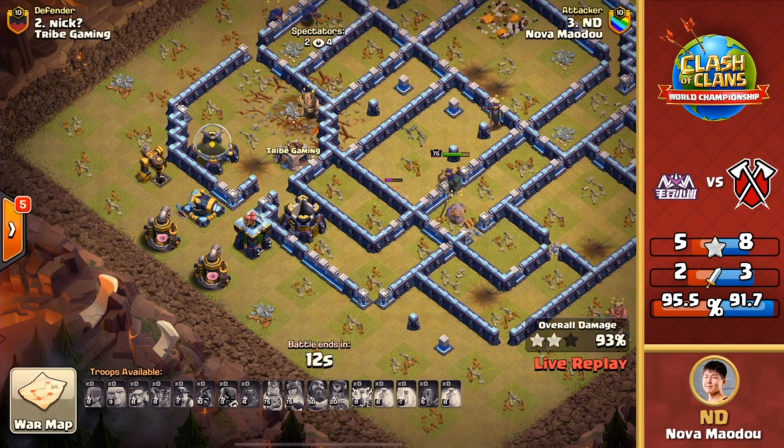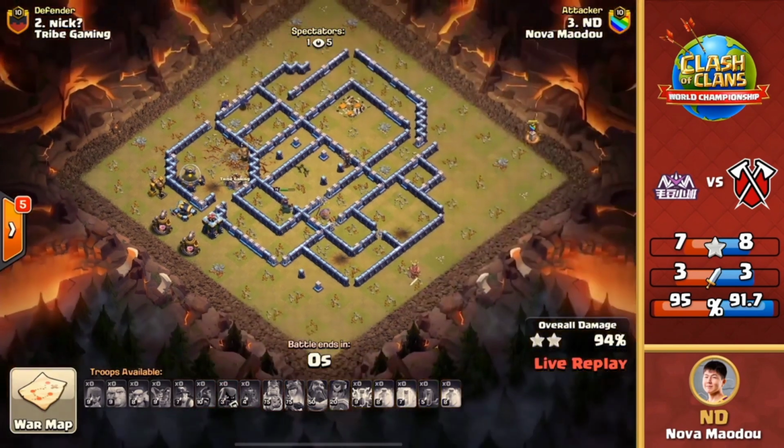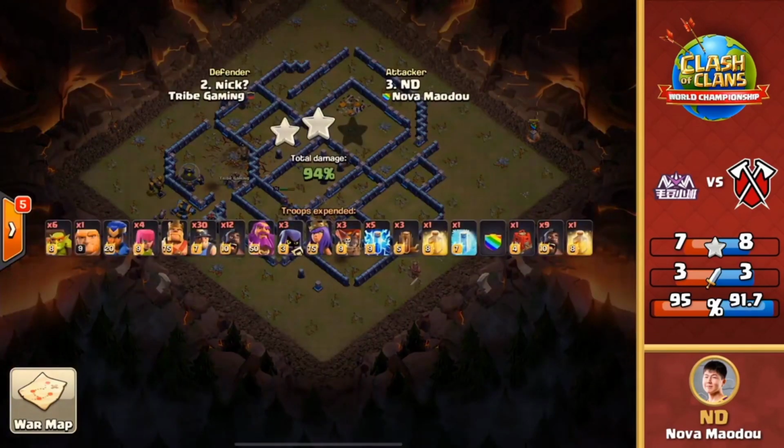Wow, he adapted incredibly well, you've got to say, losing a lot of miners. And although they keep the percentage high, remember, it is the stars that count. So it will be Tribe Gaming that are in the lead with the extra star at this point, Banks.